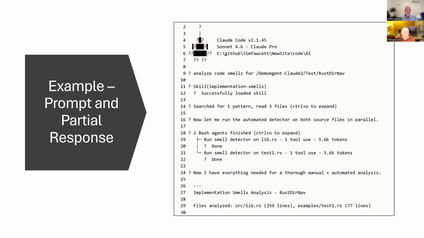But what it does is, whoops, let me run the automated detector on the source code in parallel. Now I have everything needed for a thorough manual plus automated analysis. So what it's doing is now going on and saying, okay, I analyzed the top level stuff, and now I'm going to do a deeper analysis of those code smells. That just floored me.